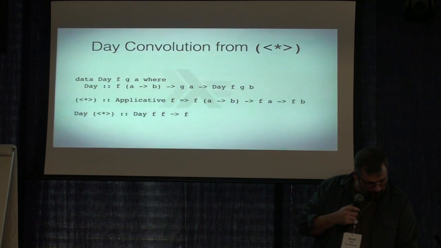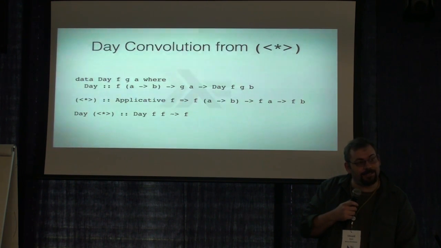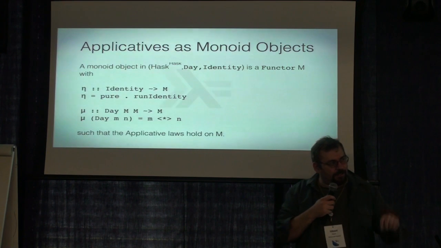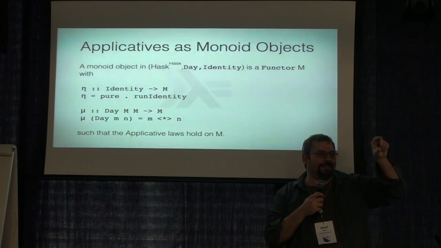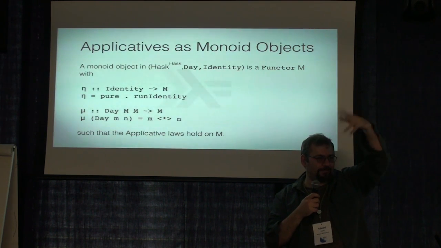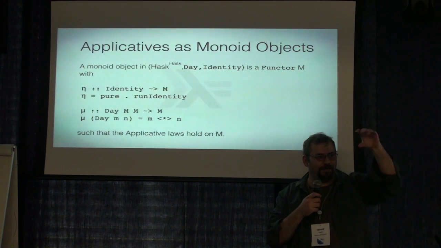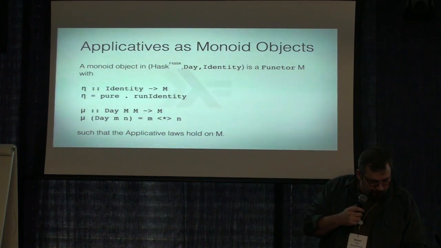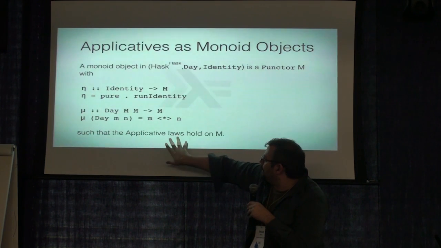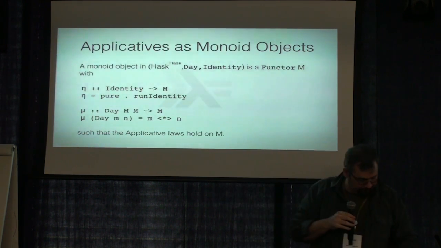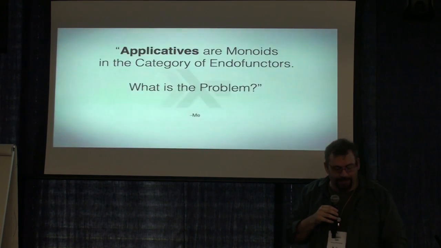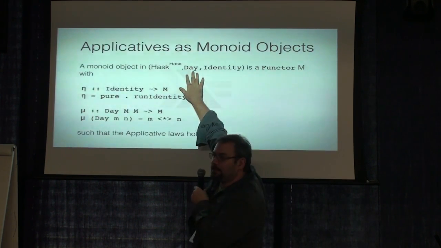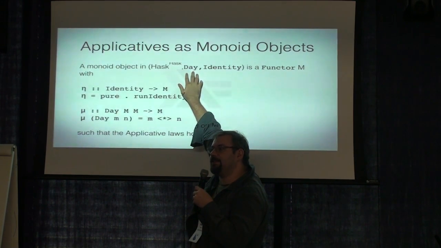Okay. So, what's the identity? The identity here is the identity functor again. Technically, it winds up being the morphisms from unit. So it's unit to A. Functions from unit to A would be, unit to functions from unit, which will matter in a minute when I turn this whole thing around. So here our eta and our mu are basically this, given the applicative laws. So applicatives are monoids in the category of endofunctors. What's the problem? The only difference is we chose a different tensor. We swapped one word in this original definition, and we got applicative.